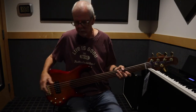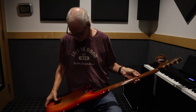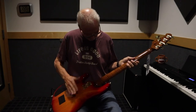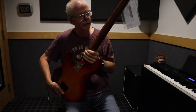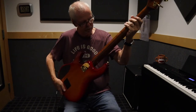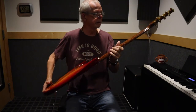Sounds pretty darn good. I mean, it's really high quality. These are hard to come by. I know it's got an 18 volt system here, two batteries in the back, gold plate. You see that flame? It's almost like, I don't know how to explain it. It's like a hologram looking into the neck here. It's really cool, that flame roasted maple. Very, very nice. Very nicely done.